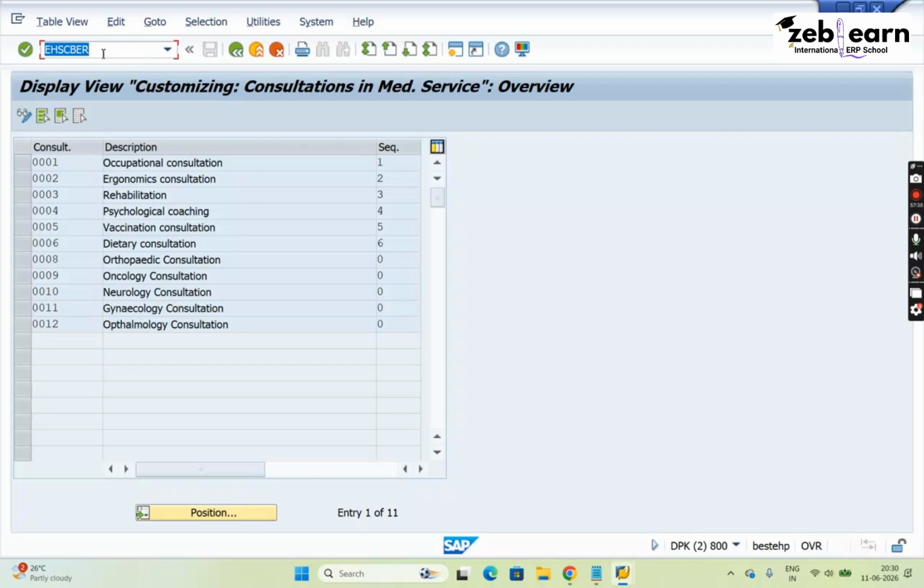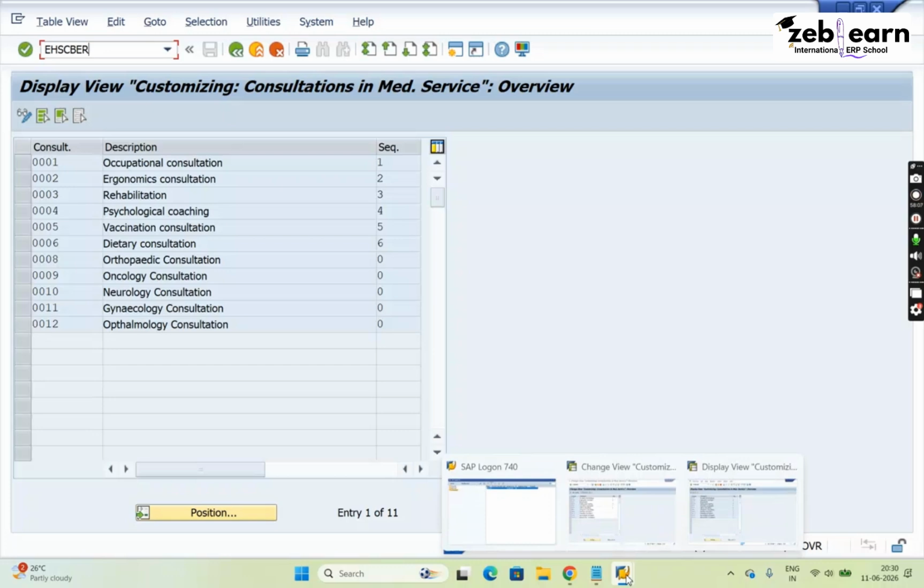That is why either you use EHS and you will go to the same place, or you can customize this data by using SPRO. Both options are given. But if you don't have a transaction code like this, then SPRO is the only option. You have to use only SPRO if you don't have this EHS. I hope you people are getting this point because this is a little confusing, I know.